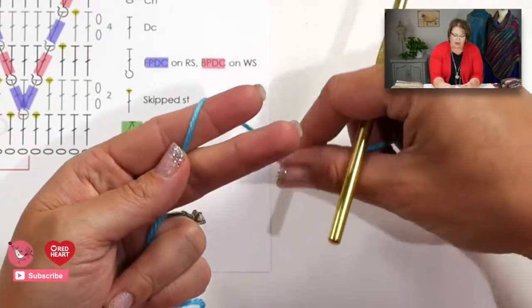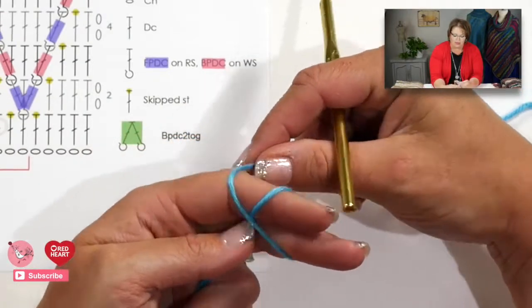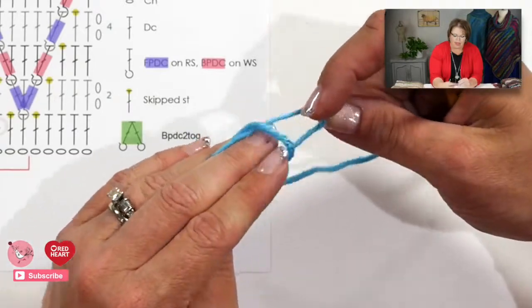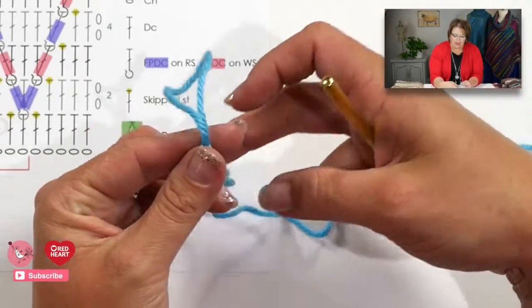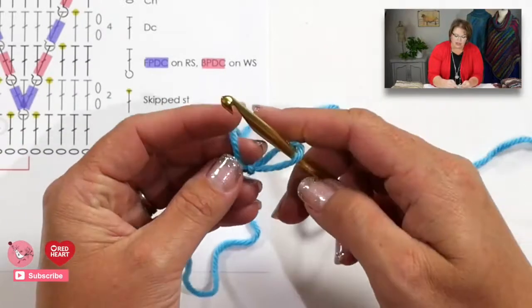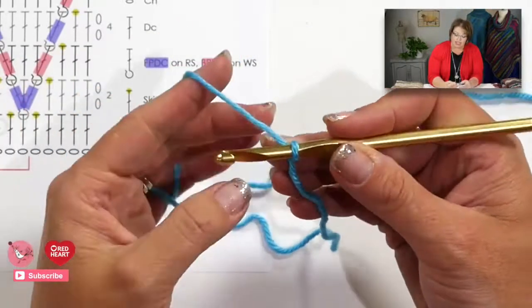Take your working yarn, wrap it around your forefinger and middle finger. When you come back up, cross over. Turn your hands over, go underneath the front loop, grab the back loop, and off. You have a slip knot. You will place that slip knot directly onto your hook, and you will carry on chaining 29 chains.